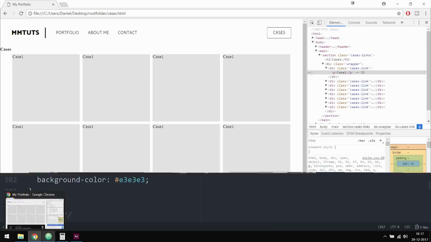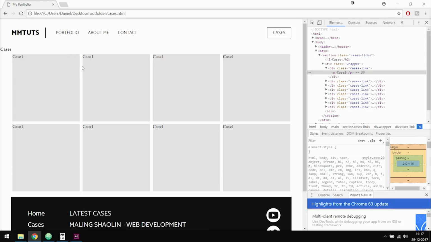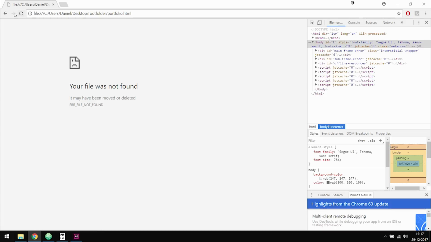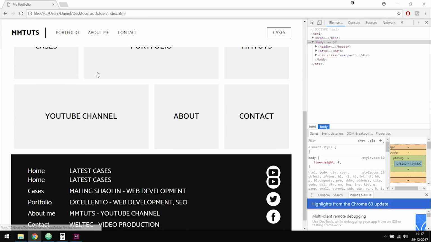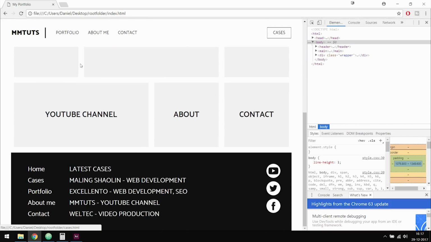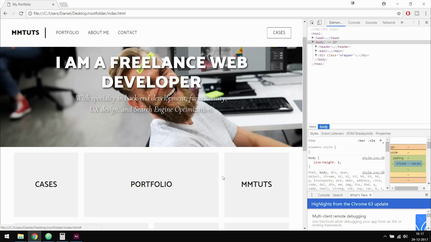Now, one thing we might also want to change is the fact that you can see there's 10 pixels in between each box here. And if you go to the front page, you can see that we have much more space. We actually have 20 pixels of space inside these boxes here. So we could recalculate that really quickly if we wanted to. So let's actually do that.